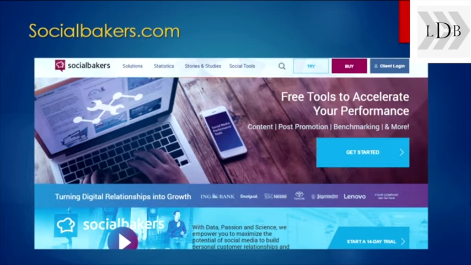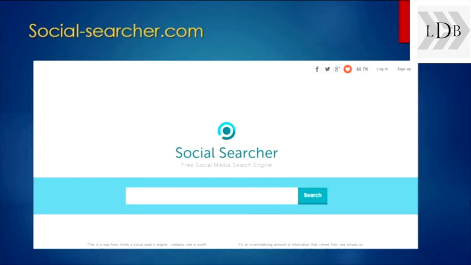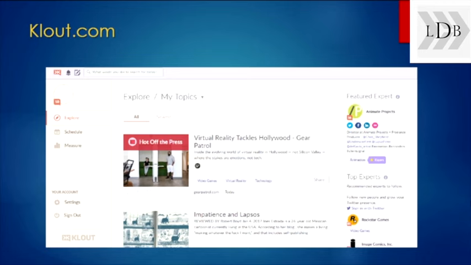Socialbakers offers paid Facebook statistics, as well as free statistics for Facebook and LinkedIn. It is a relatively inexpensive way of keeping track of where you are and how many comments are on your post. Social Searcher helps you search what is currently being shared on social media. It is free, reliable, and has a real-time search engine for Twitter and Facebook searches. It is also very easy to use and straightforward. Klout also measures awareness on Facebook and Twitter by graphing your score results. It is another simple, easy to use tool for social media managers.